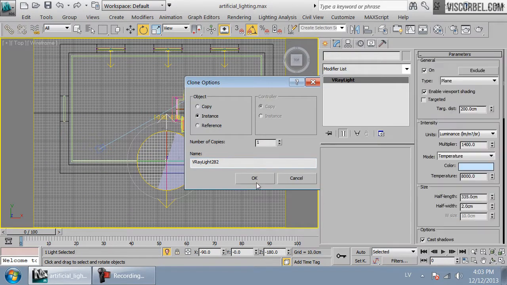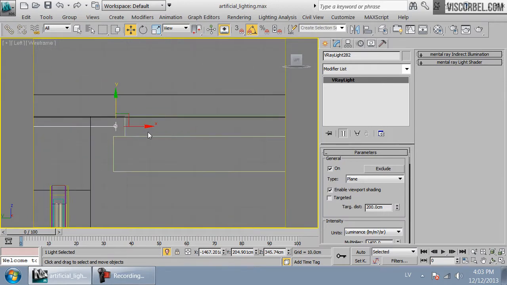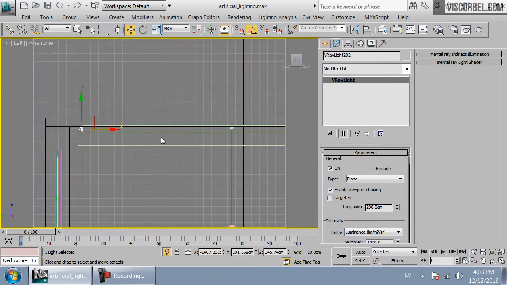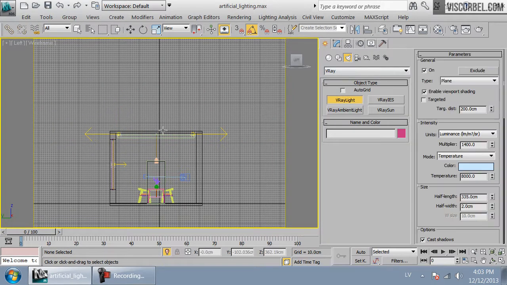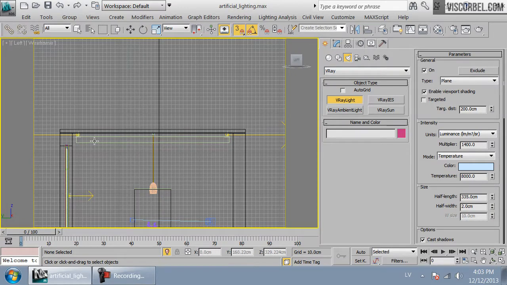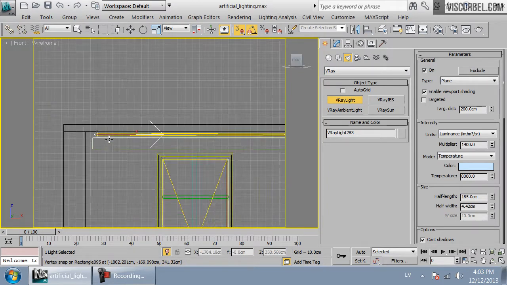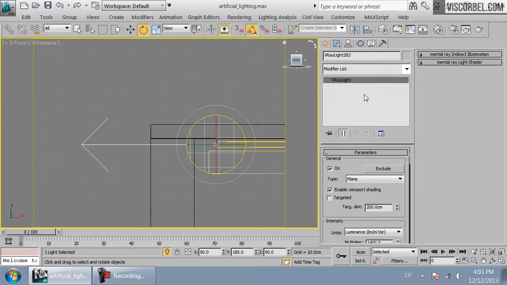Let's make an instance on the other side, and 2 more lights for the shorter length. Okay, rotate, adjust the size.